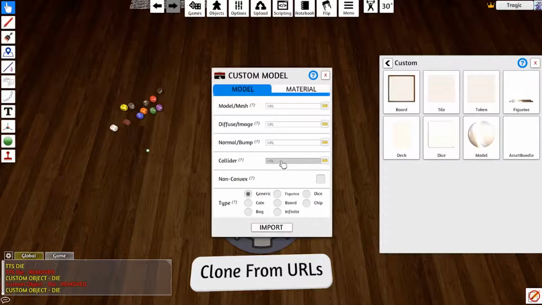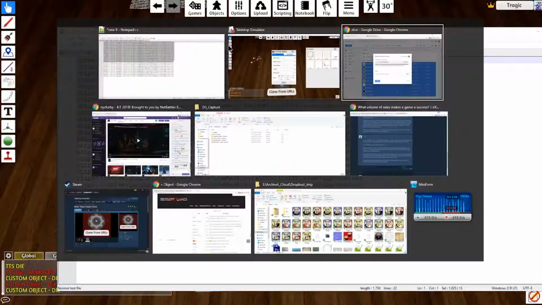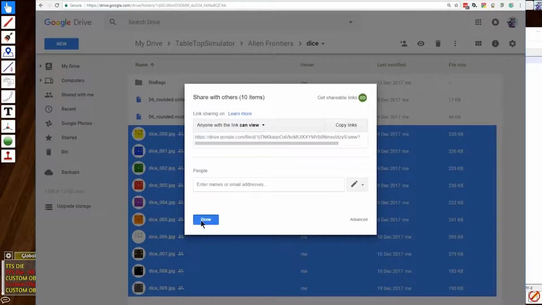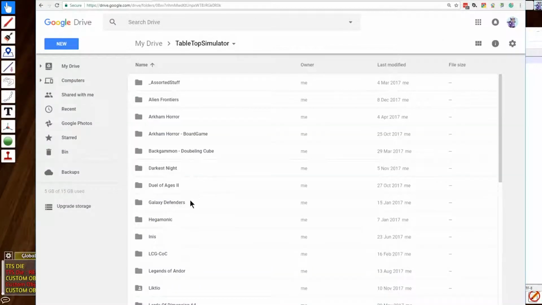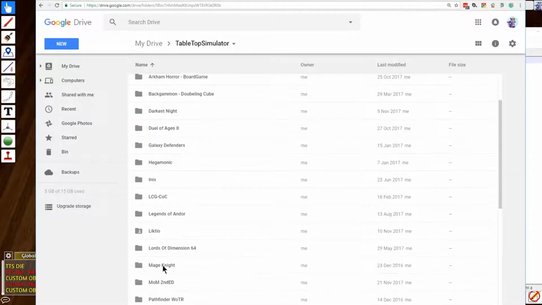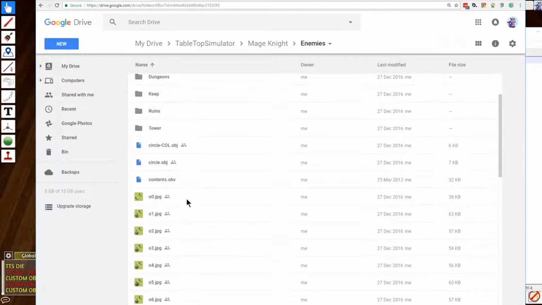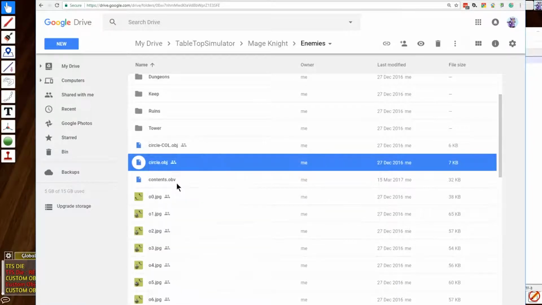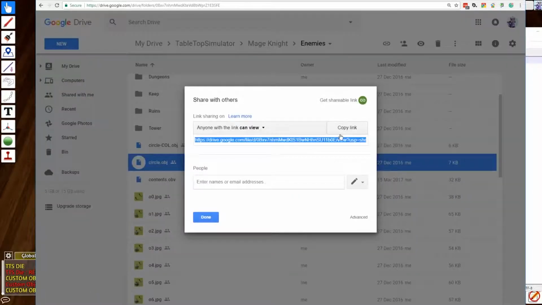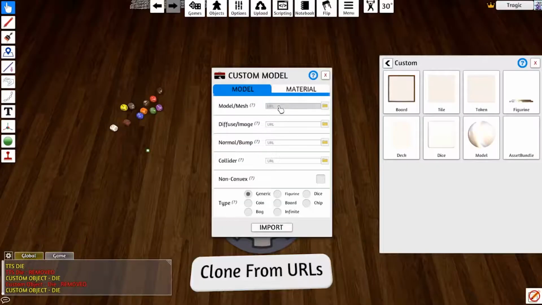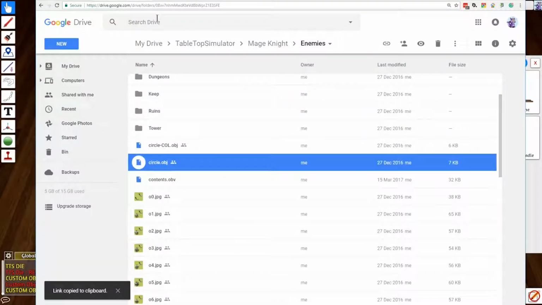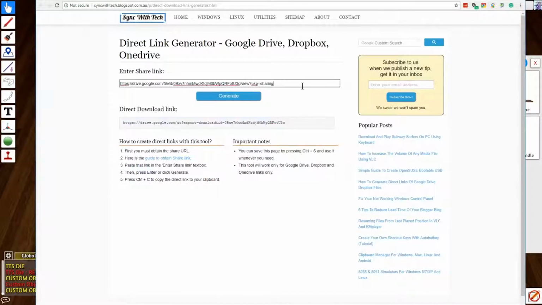Bam. What I'll do is, going back to my archive here, let's go back to Mage Knight, let's go back to enemies. I'll take my standard circle that I use in a lot of my mods. That won't work, remember, because it's got to be generated.